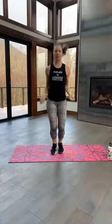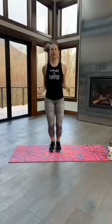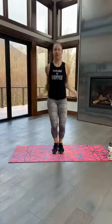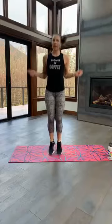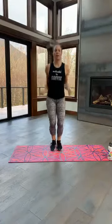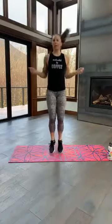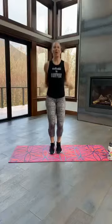So just give me a virtual jump rope. Nice and light on those feet. If you have your favorite workout playlist, get it going, turn it up loud. Maybe not as loud if your kids are still sleeping. But just get it going. I've got some royalty-free music in the background, so I don't know what's gonna come on. But we'll take it there.